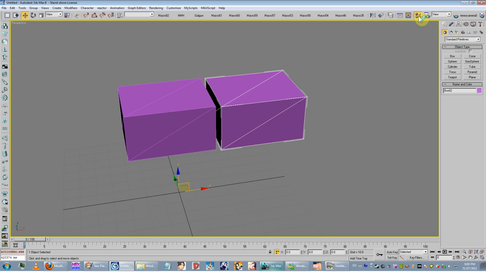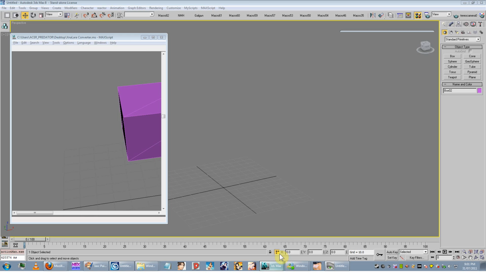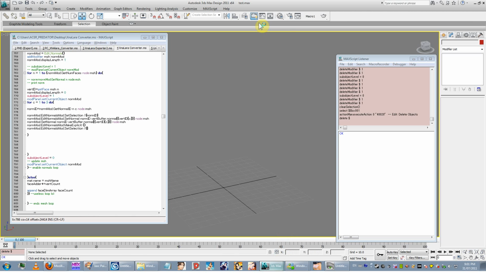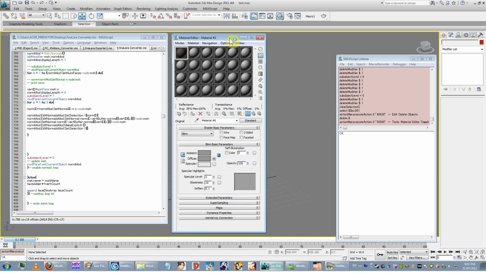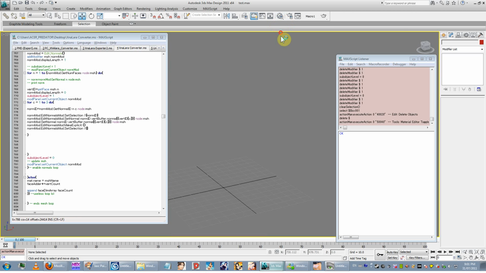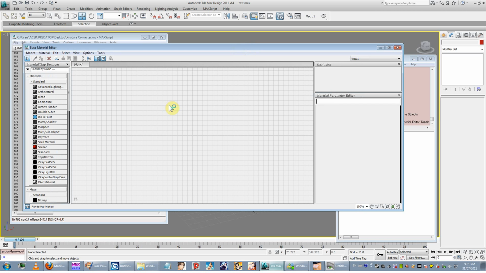This button here is the material editor. If you want to add a new material, you click on that, and this is a kind of separate little application. In the new 3ds Max, to be honest, I've never used it, and I believe they've changed it completely. I changed it in the options, but I don't know how to change it back. Yeah, there we go. You'll have this thing right here. I guess they call it a graph editor or slate material editor. I haven't taken the time to really use it, because again I use the old one.